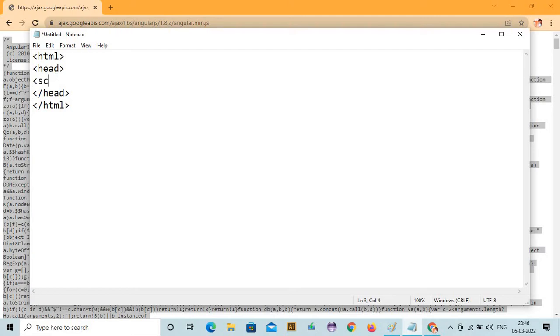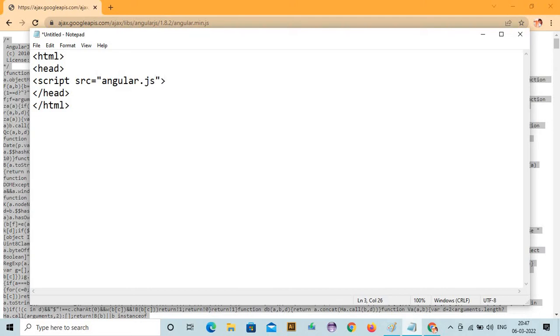You already know how to access an external JS file in HTML. In the same way you can write it for AngularJS also. Script src equal to, the file is available on the desktop, so directly I can give angular.js, the file name which I downloaded.